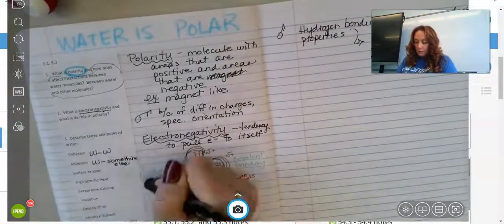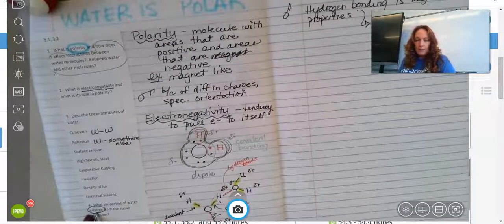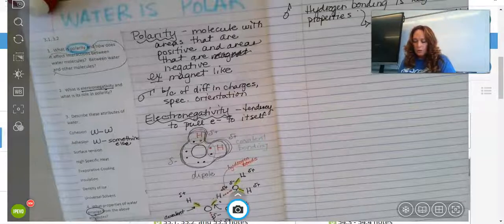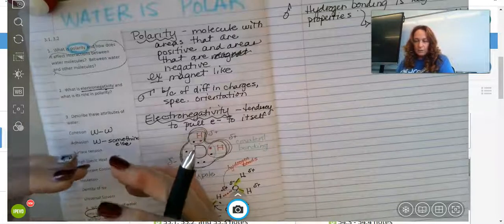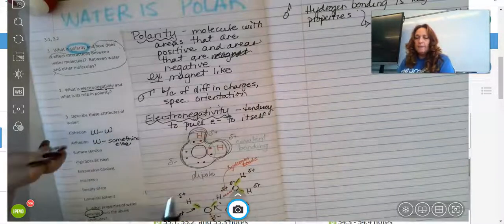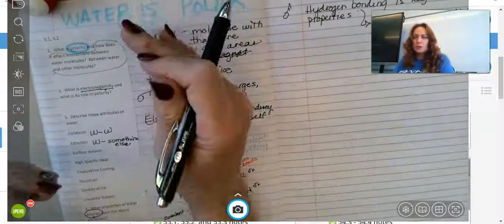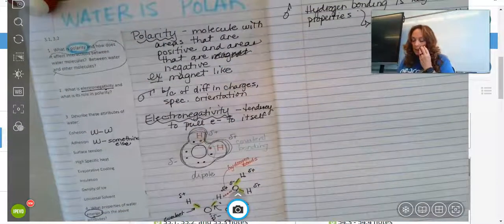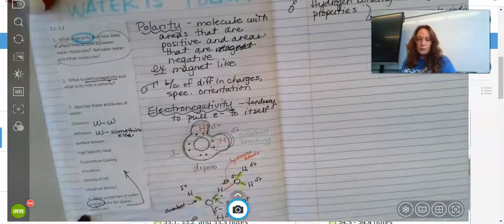So all of these properties are going to be what's called emergent. And emergent just means you have these relationships, and when these relationships all come together, then you can do something you couldn't do before. So it emerges, like it comes out of. And so all of those are emergent.